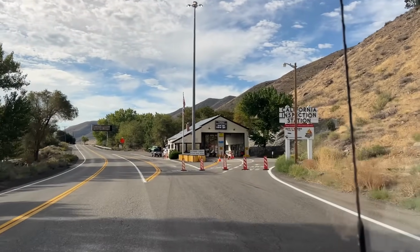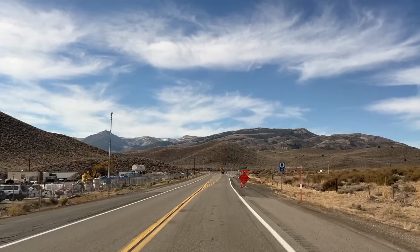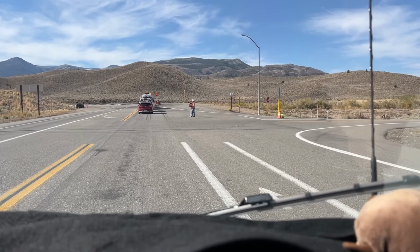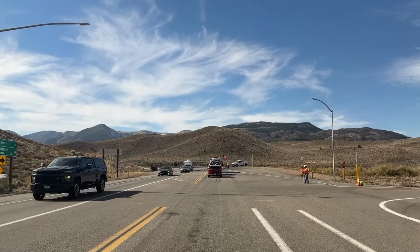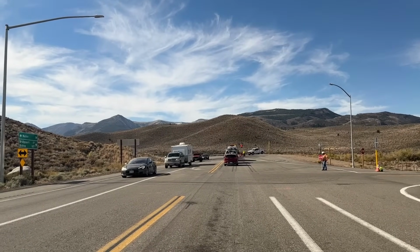Whoa. That's a first. We didn't have anything anyway. There's still a patch of snow up there. This is so nice that we can just get up, grab ourselves a snack, change my clothes. They're putting in a wildlife corridor up here. And maybe a month ago, the road was completely closed for like 2 weeks.